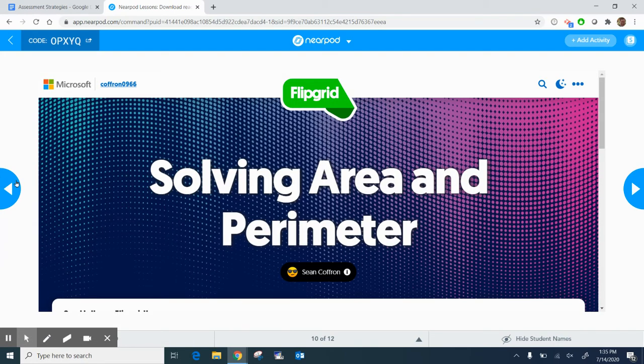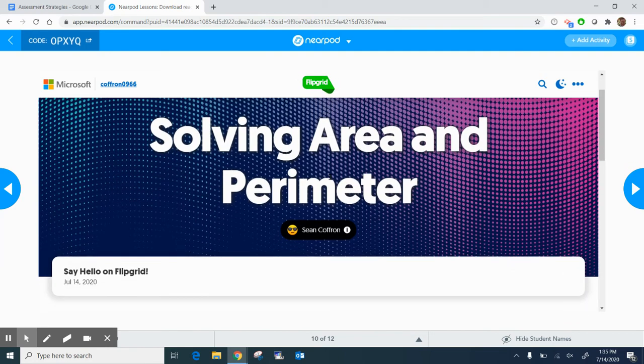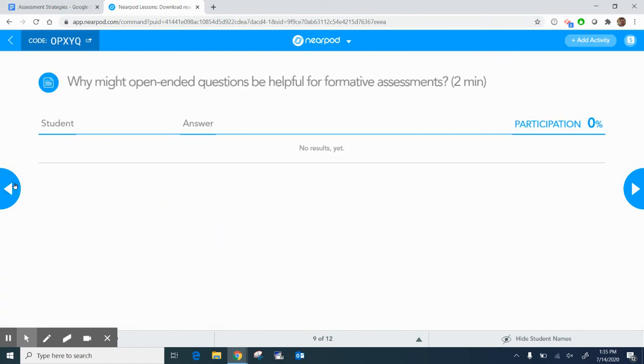So you'll notice here in this Flipgrid, I've created it in the Flipgrid application, and Nearpod has embedded it quite nicely for me. In the free response, they will receive this question, and then as they populate with answers, it will become available to me, and I can chart their progress and note areas for concern or needs for clarification.